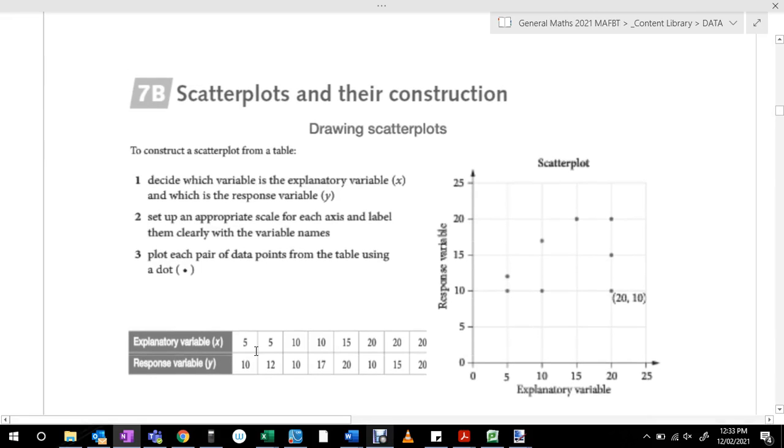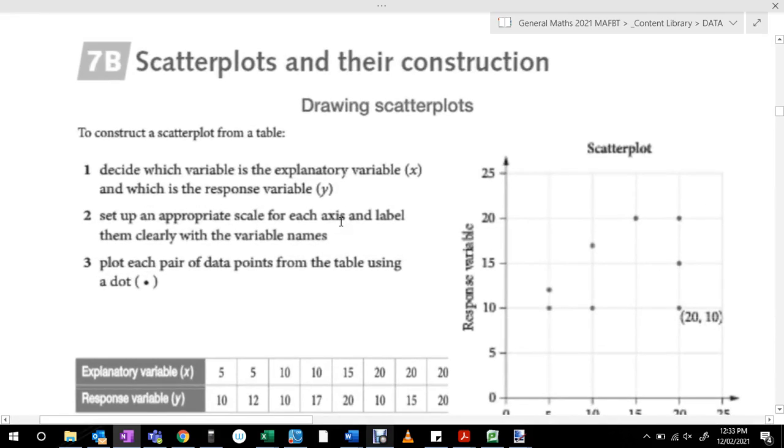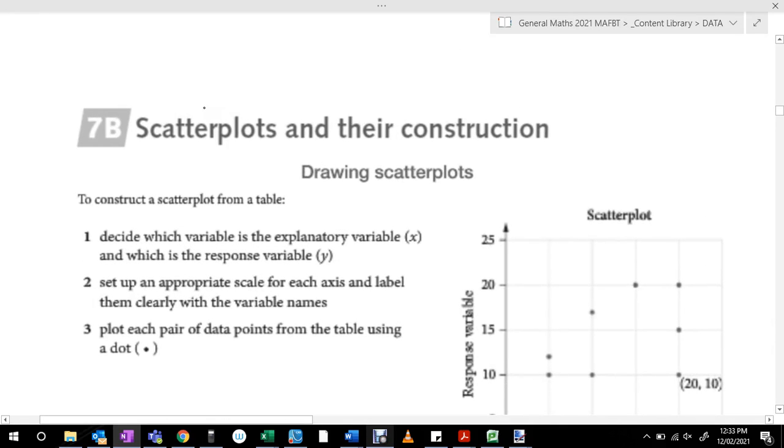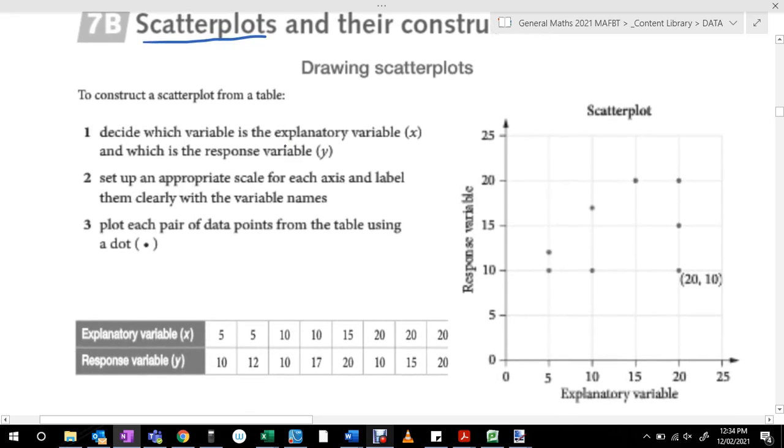Okay, so what we're trying to do here is now scatter plots. Remember, scatter plots are with bivariate data, not univariate. Univariate, you've got box plots, stem and leaf plots, bar graphs, histograms. But when it comes to bivariate data, we're now looking at scatter plots. Very important, the scatter plots and how we make them. So here's an example of a scatter plot.